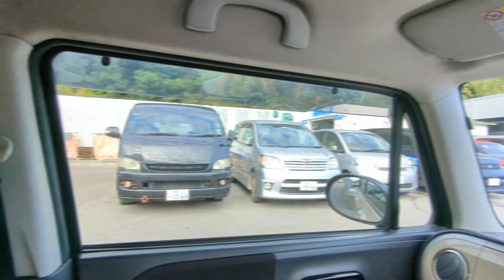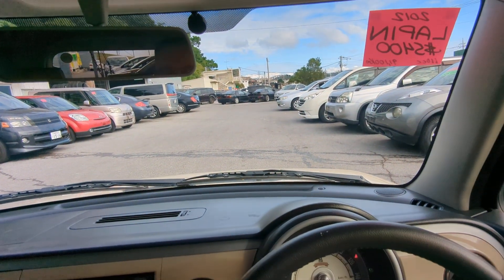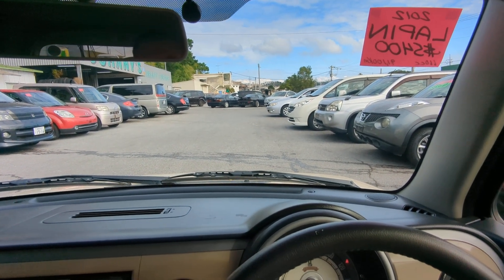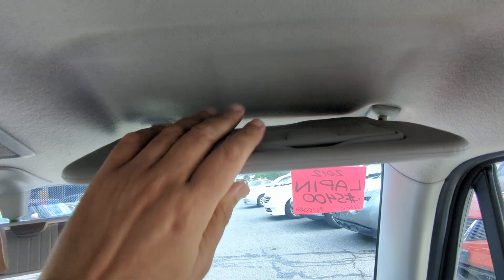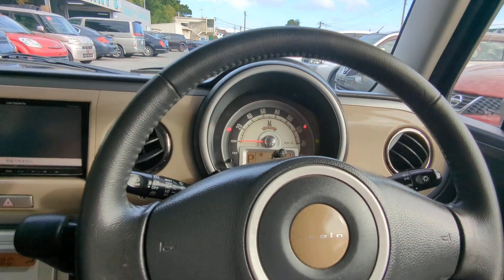Now this one was just detailed, so I don't have the signage or the auction sheet showing you that this is a non-accident car from mainland Japan — please keep that in mind. Non-accident car from mainland Japan. All these other dealers out here can't tell you that; we can on all our cars. But once you come out, since this was just finished, it's going to be up here on the sun visor on the driver's side so you can see that for yourself. There are actually some dealers that'll try to discredit that — stop by and we'll explain why.